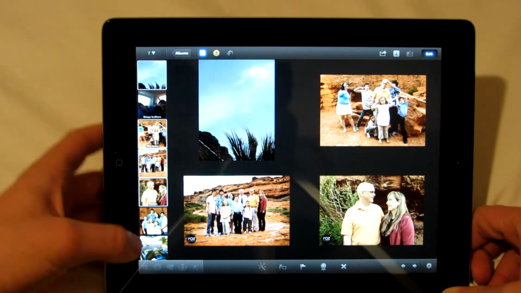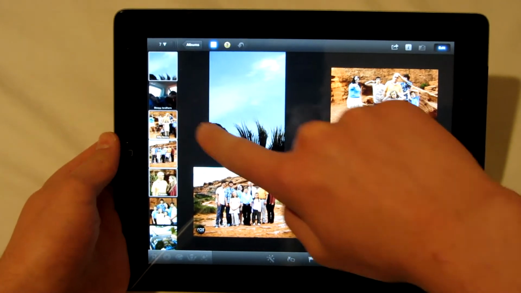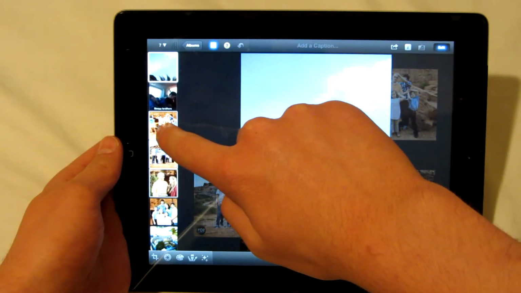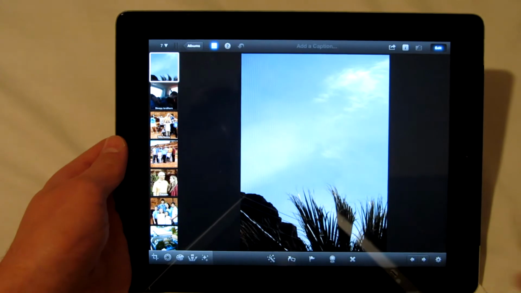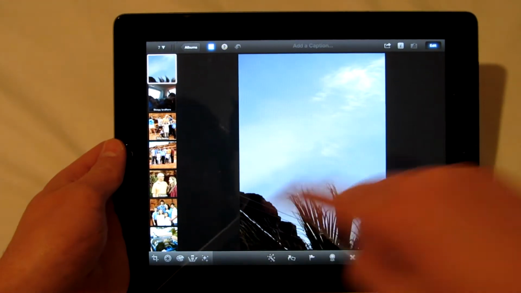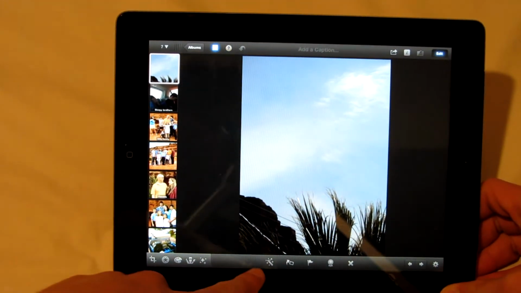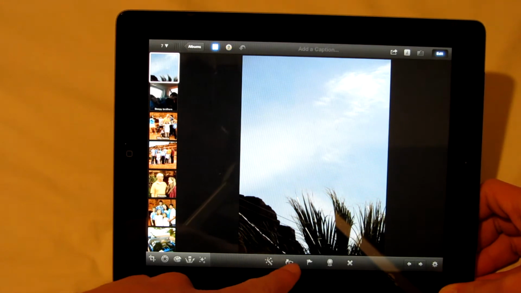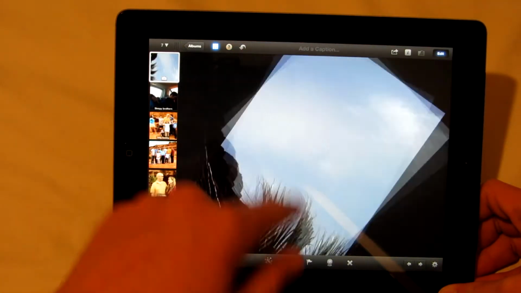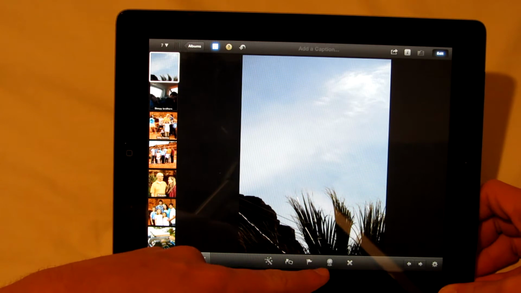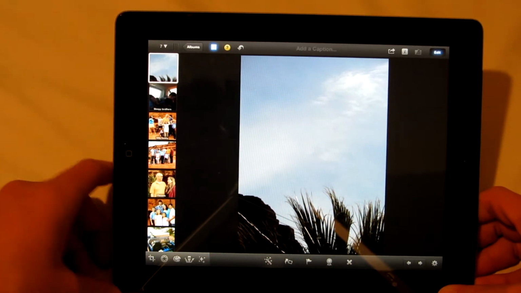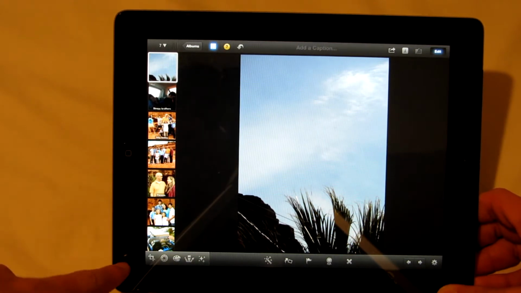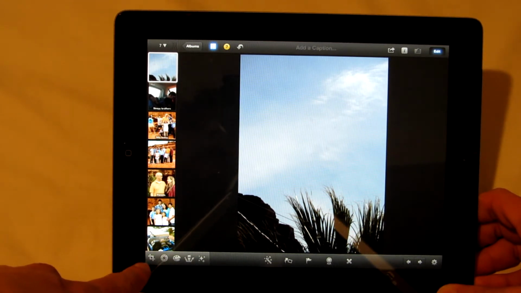So let's go into the editing of this. I'll choose this photo for editing. Get rid of these, and let's go to this one. I'll use this one for editing. At the bottom right, you have different things. You've got auto enhance, rotating the image, and then flagging it, kind of like favoriting it, and then you can delete it right there. So just quickly one of those, and then you've got these more tabs down here.